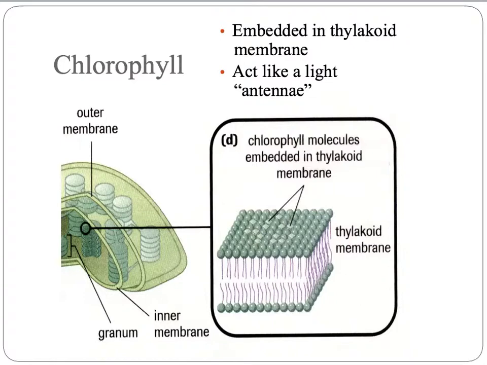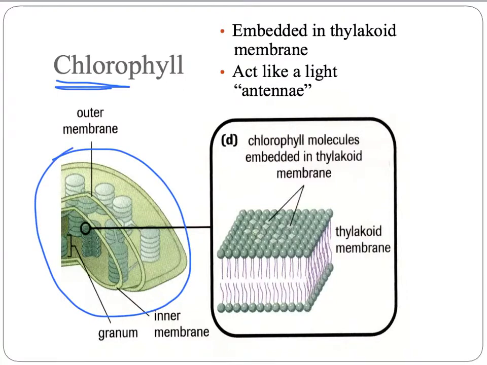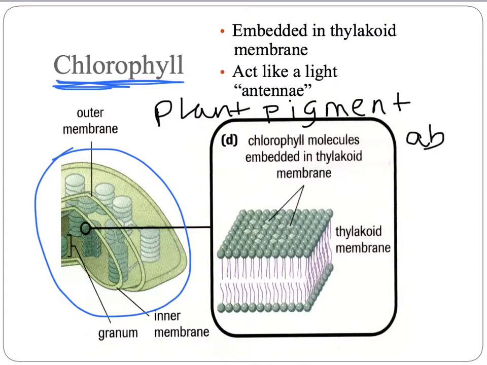A little bit of review for you. Inside the leaves, inside the plant cells, you remember the organelle that makes it green? Looks like a chloroplast. So this here is a chloroplast. Inside the chloroplast is chlorophyll. Chlorophyll is this super important plant pigment that absorbs light. It's the reason that photosynthesis is possible. So chlorophyll is super important.